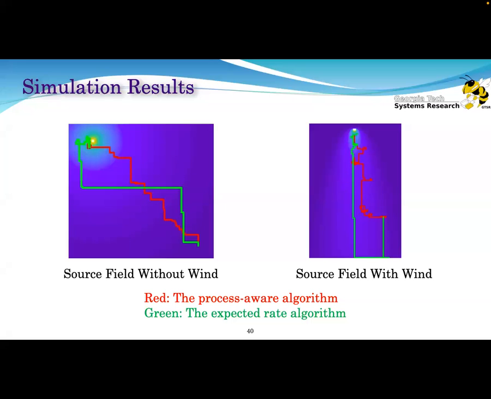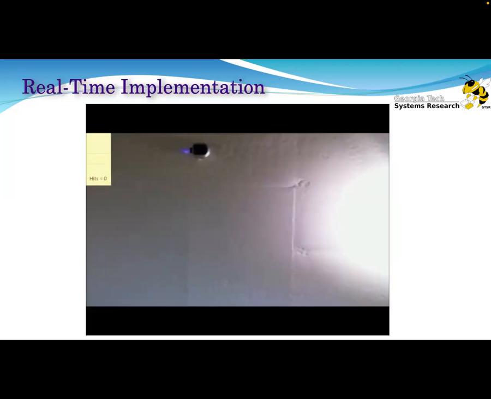As you can see, the red curve has a shorter length than the green curve in this scenario. And also in this scenario, the red search trajectory has a shorter length than the green search strategy, which means the red strategy beats the green strategy by finding the target in a shorter time window. Okay, and we are also able to implement our strategy on this little robot searching for this light field. This is one of the luckiest moments where the robot just moved and then found it. But we did a lot more experiments from all those different initial conditions to verify this strategy, and I hope I can convince you that this strategy will work.